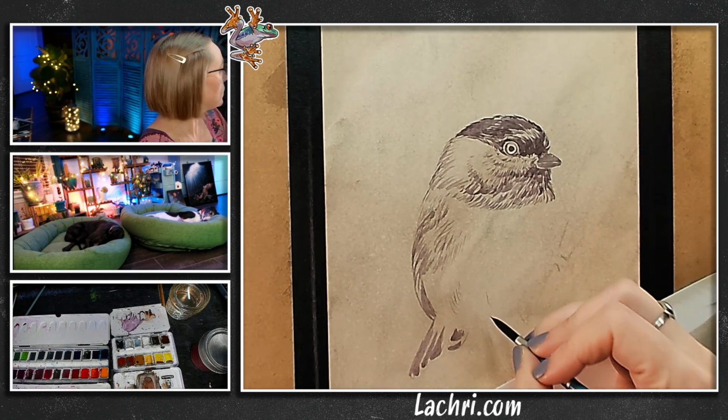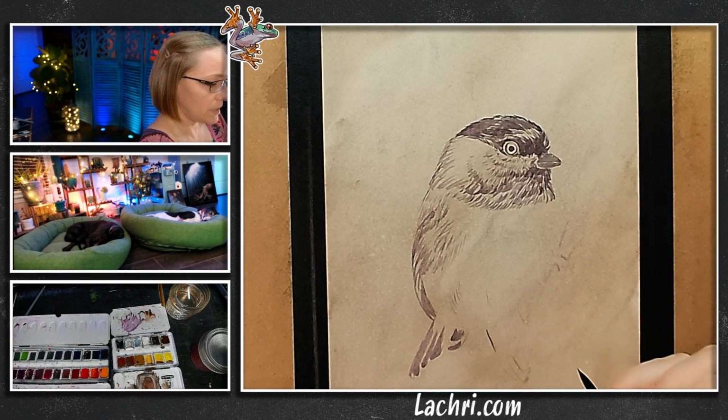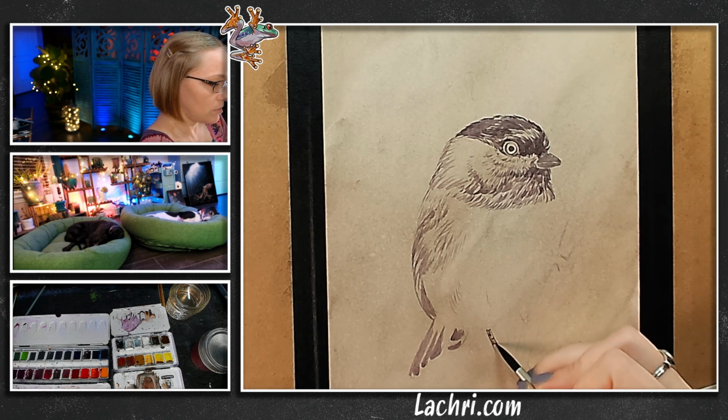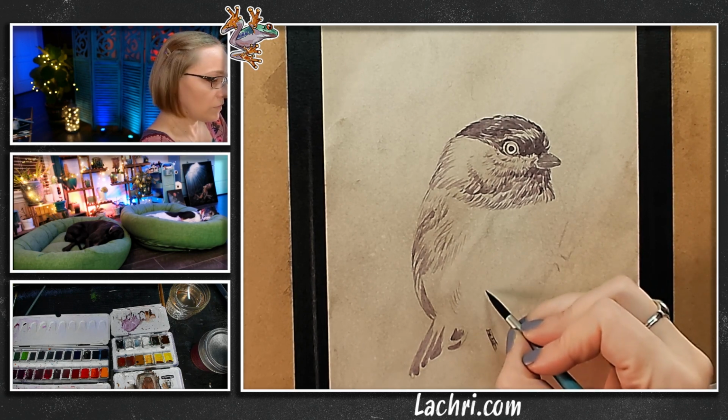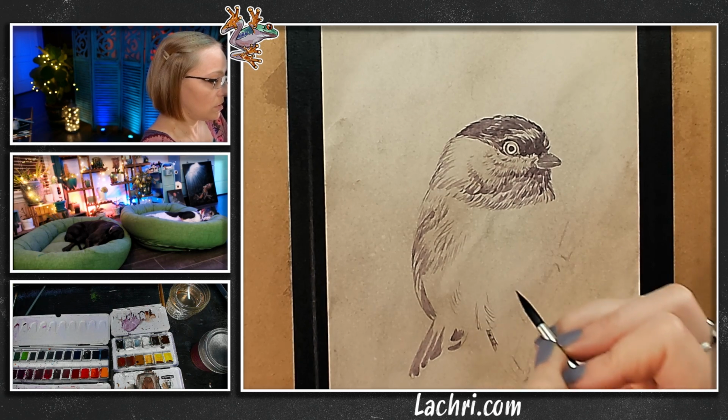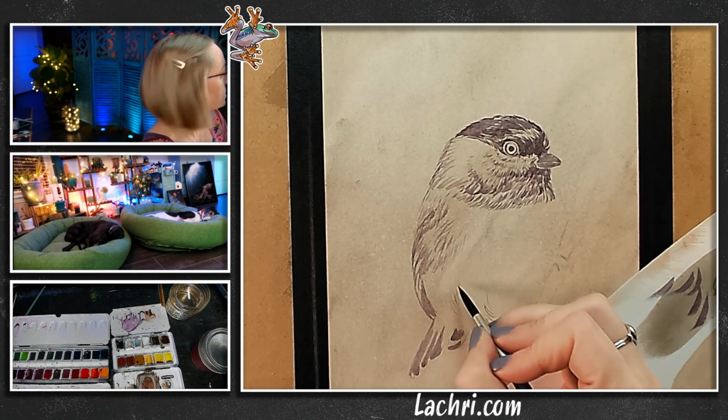As we get over, we've got the leg here. Let me map some of that out. So here's his little leg. And then we've got feathers that move this way. They don't have the lines here, so we just go for close.